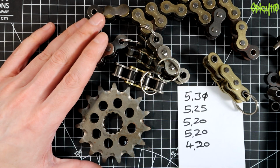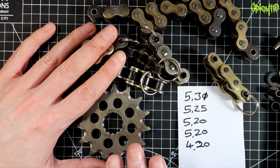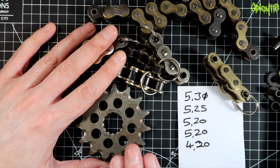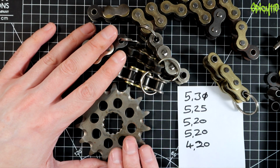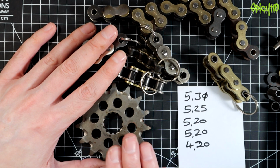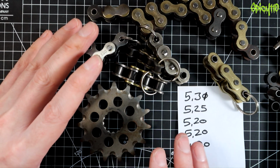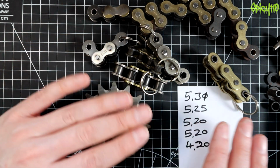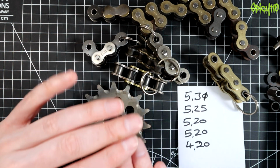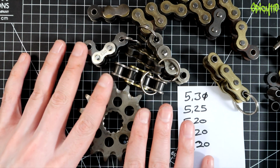And as I mentioned in my common mistakes video, it's important to point this out. If you change your chain and sprockets, you change all of them at the same time. Never put an old chain onto new sprockets, and don't put a new chain onto old sprockets. They need to bed in together, and they wear together. If they've not worn together over time, they're going to be mismatched, they're going to wear fast, you're going to have more issues, and it's not advised.